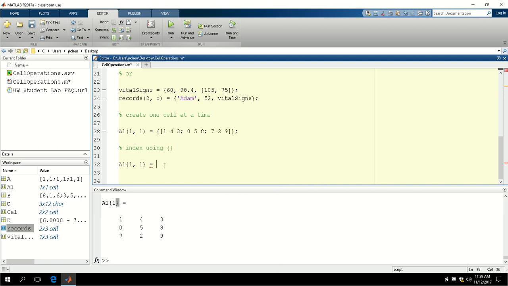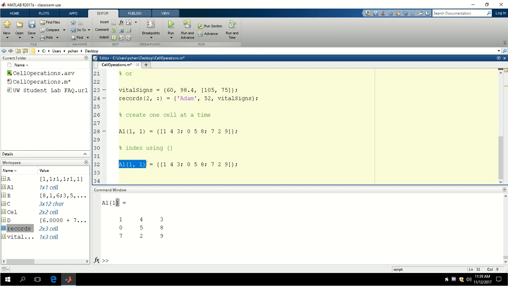Let's copy it and then paste it, right? But is that going to be the thing that you desire? Is that what we wanted? It's not what we wanted, right? What we wanted is to actually put this matrix as the content into this particular cell, right? But here, by putting curly brackets around this particular matrix, we are explicitly constructing a cell, right? So what we have been doing is to actually assign this particular cell as the content of this particular cell.